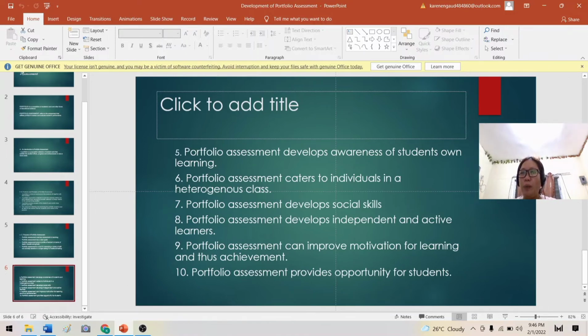doon din si teacher, sa pamamagitan din ng portfolio assessment, malalaman ni teacher o ma-evaluate ni teacher na si ano pala medyo may kaunting problema sa ganitong subject. Okay, kailangan pa siguro nating i-push ng kaunti yung pagtuturo o pag-explain para maintindihang mabuti, or mas marami bang hindi nakapasa or mas marami bang nakapasa. So, malalaman ni teacher na yung mga estudyante niya medyo magaling doon sa isang subject na yun or sa iba pang mga subject.